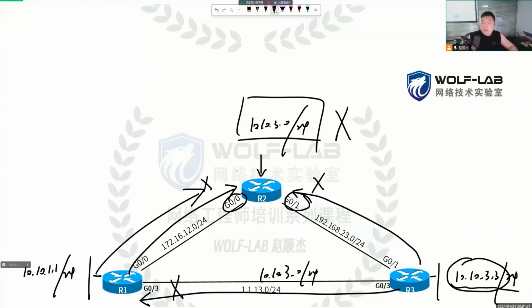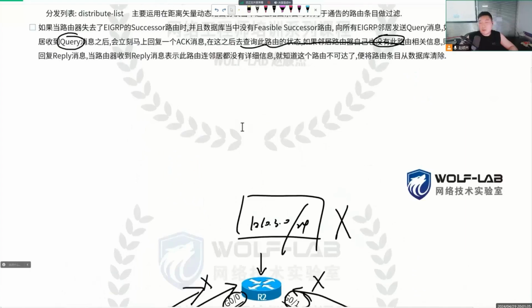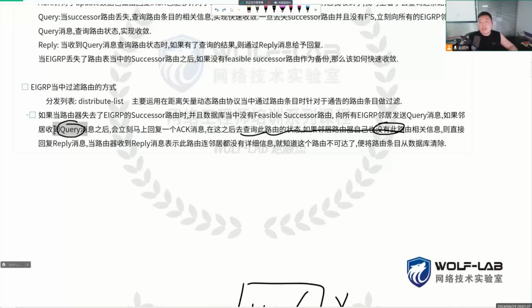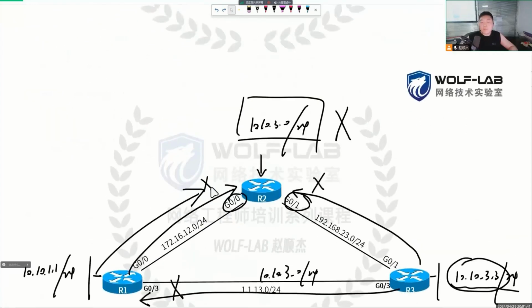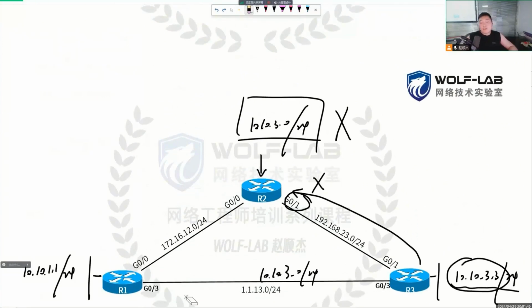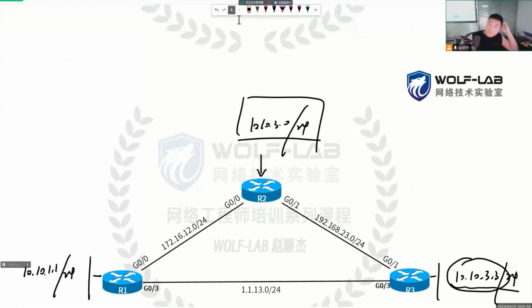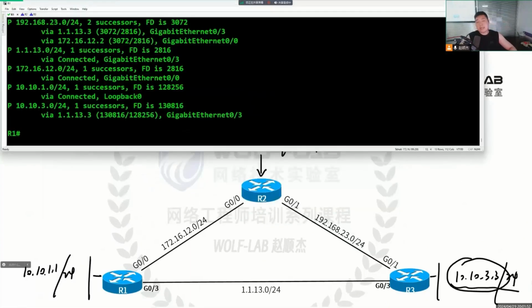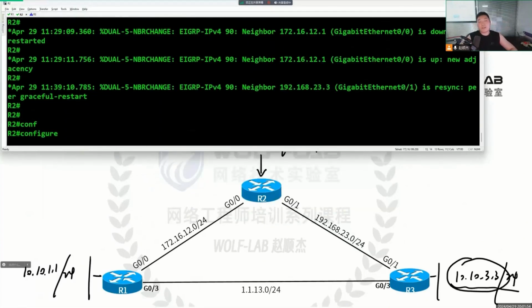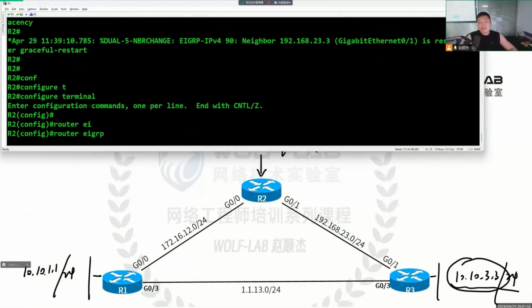First, our requirements for R2 are simple. We want R2 to receive no information about the 10.10.3.0 route entry. So we need to write a distribute list, write an access control list. Next on R2, a standard access control list, number 1. We do not want to receive any routes for 10.10.3.0. So what do we do?